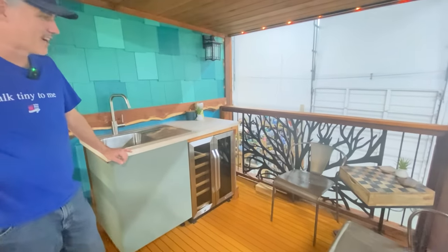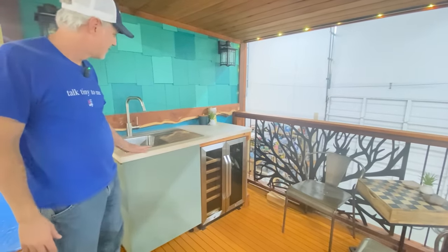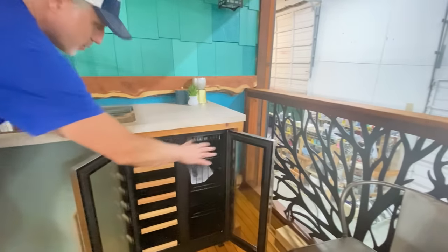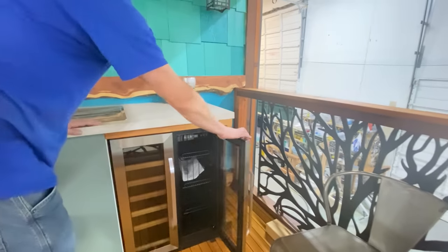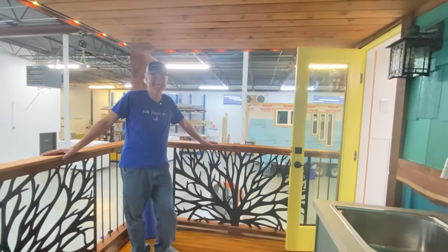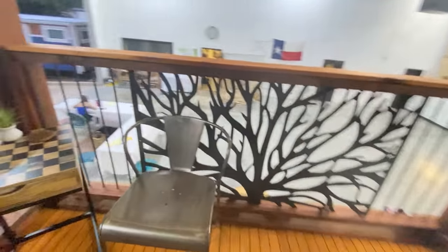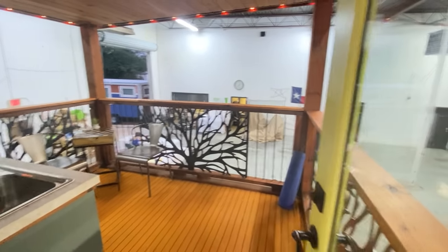Here's the 80-square-foot balcony — a nice covered area with lights. There's an actual kitchen sink with a drain board, storage space underneath, and a wine fridge that's split into a regular beverage side and a wine fridge side with separately controlled temperatures. You could put a Vitamix and a coffee maker out here for your morning smoothie and coffee, and there's still enough room to do some yoga. There's also a little table and chairs with tons of space left over.